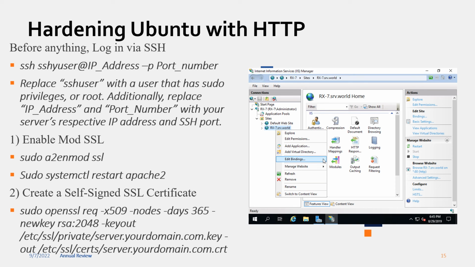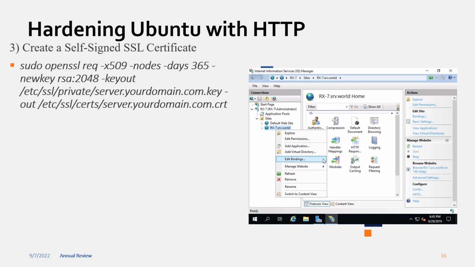Next, you have to enable mod SSL, and I include the Linux commands below, and you're going to require a restart because once you configure them, you're going to have to restart them to ensure that when you monitor them, they're secured. Then you're going to have to create a self-signed SSL certificate because this gives us the identification that we're permitted to configure this system using this program. And it's a very big command, so this is what we have to do.